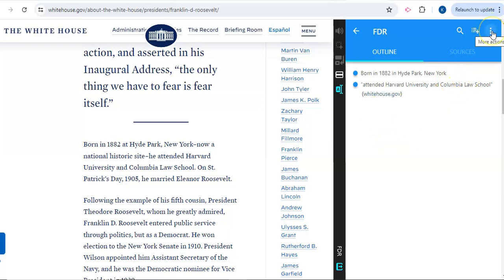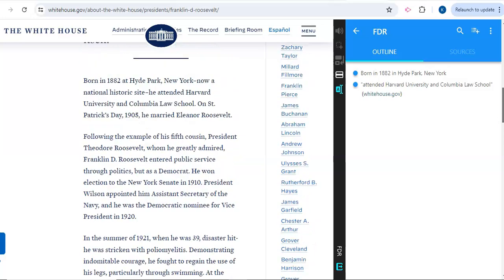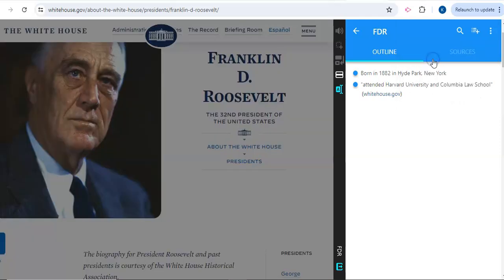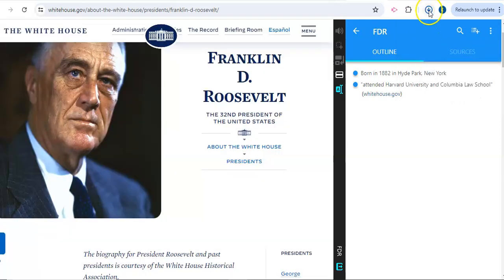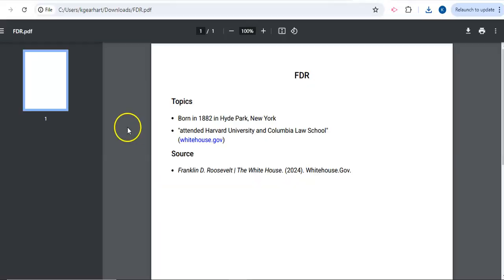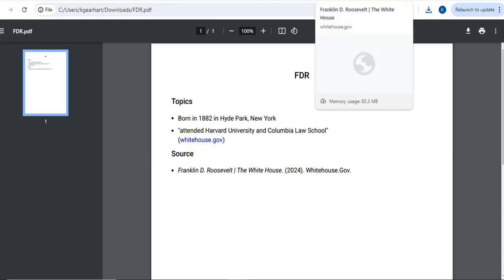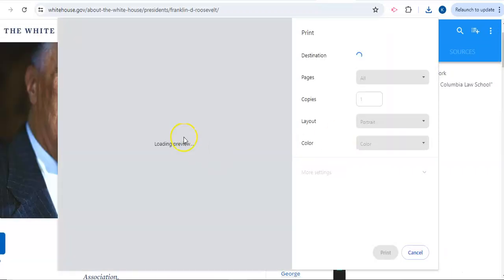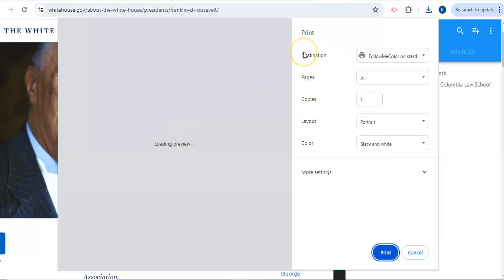Once they have all of this outline completed, with all of the information in there that they want from this article, they can go up here and either download it, which would download it to a PDF that they could then save and share with me or with whomever, or it could be printed. And when they use that option, it gives them the reference.